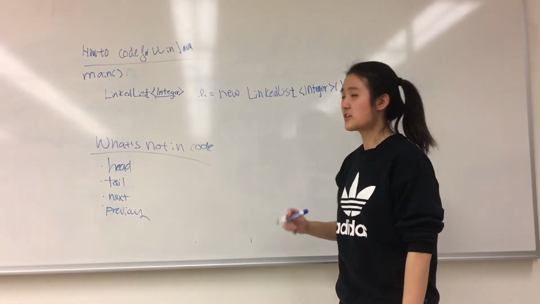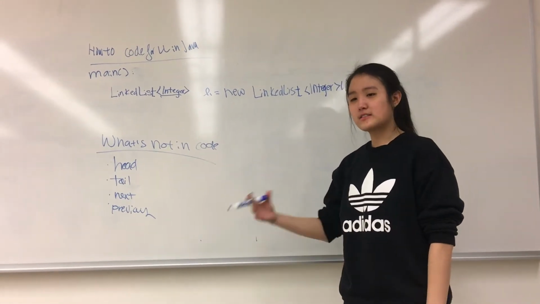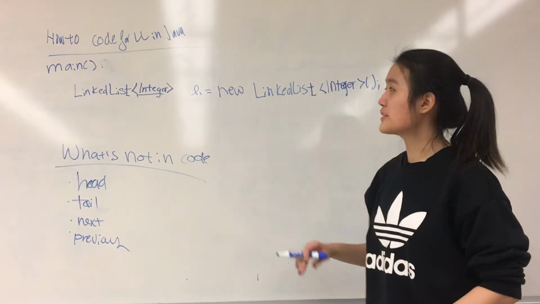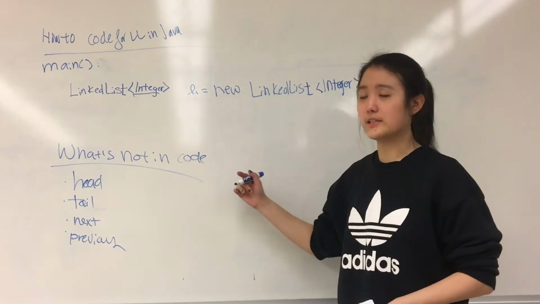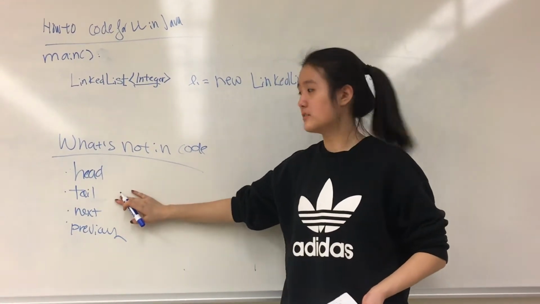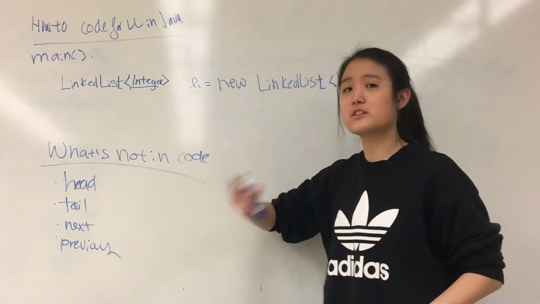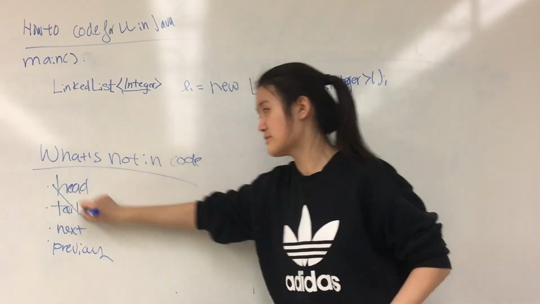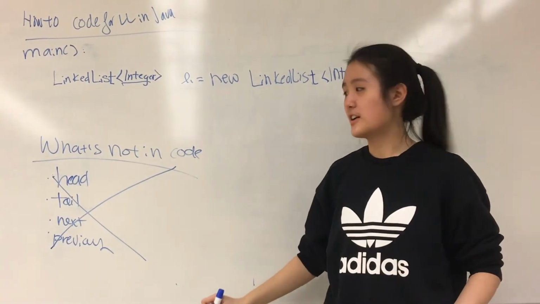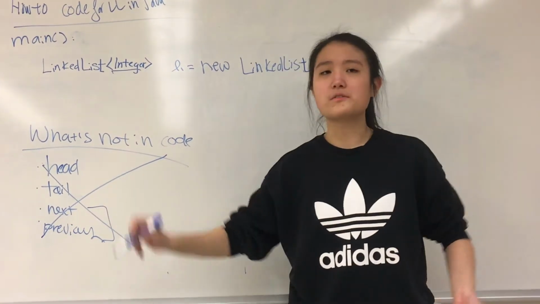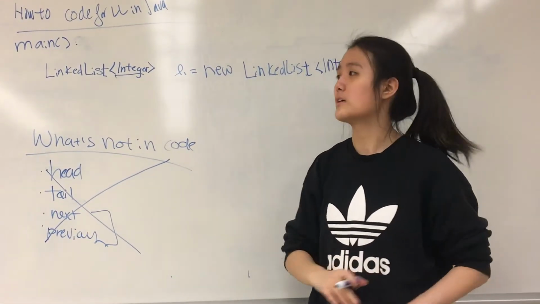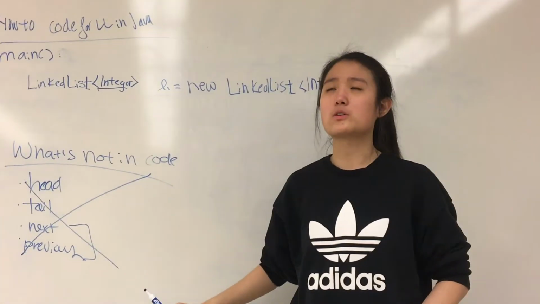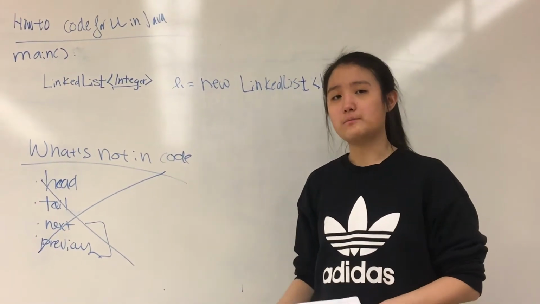Okay, so now we're going to talk a little more about how concepts don't exactly translate into application or code form. So when you're actually using Java in order to use a linked list, what we talked about, like head and tail, next and previous, all the stuff that we did before, you actually technically don't do it with a linked list in Java. So none of this really exists, except for next and previous, which is living inside the list iterator, which we'll talk about in the next section. But none of this actually exists when you're applying a linked list in Java.